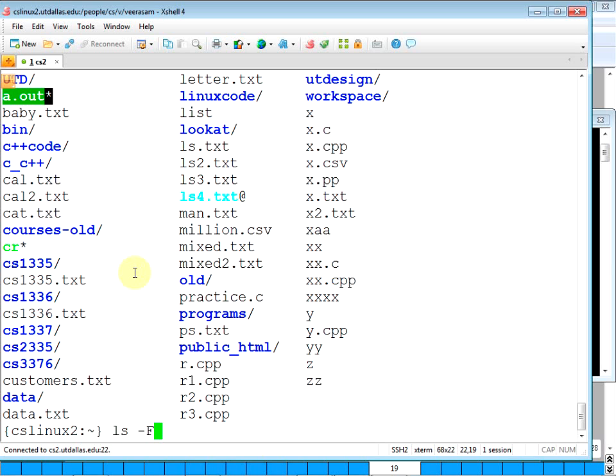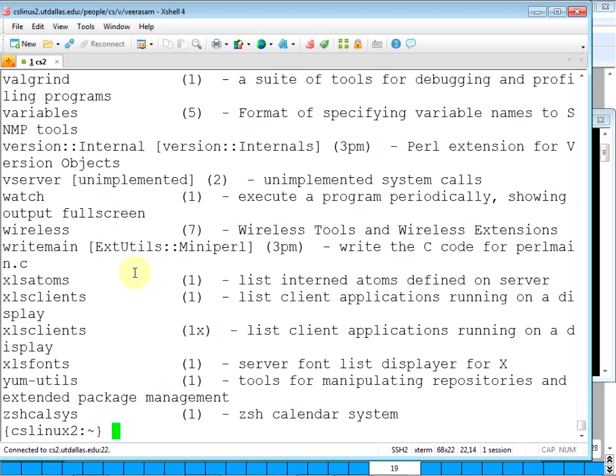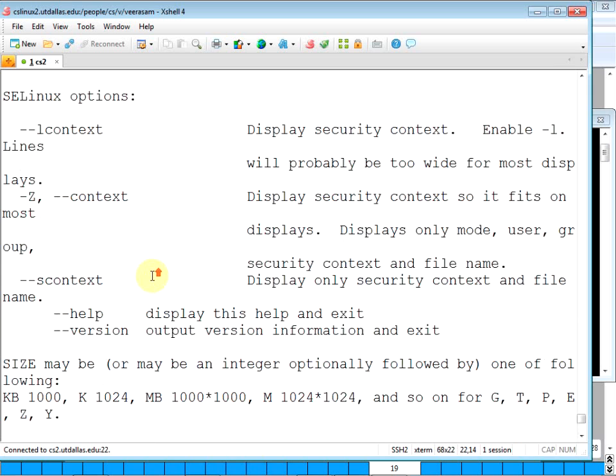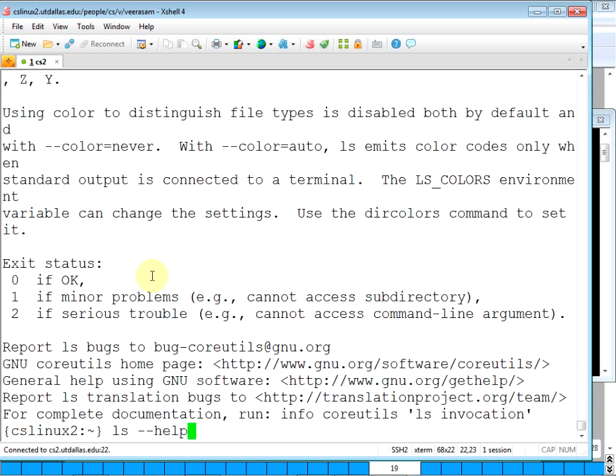How do I know about all this stuff? There are so many details. Well, let's see. There you go. The command is ls minus minus help, which shows various options.